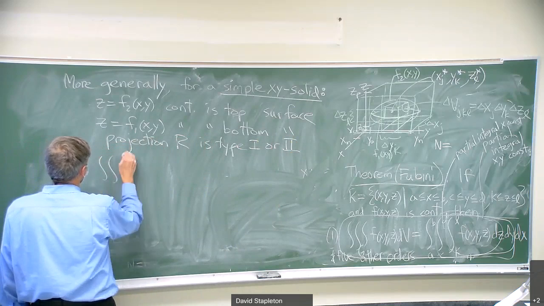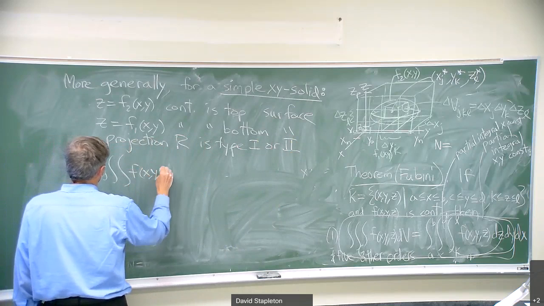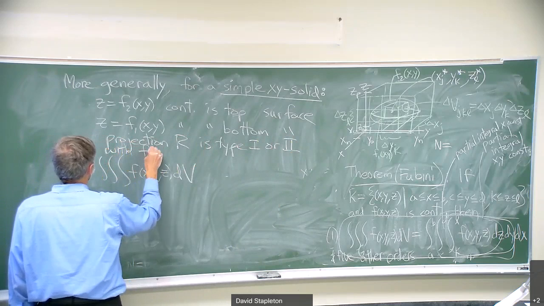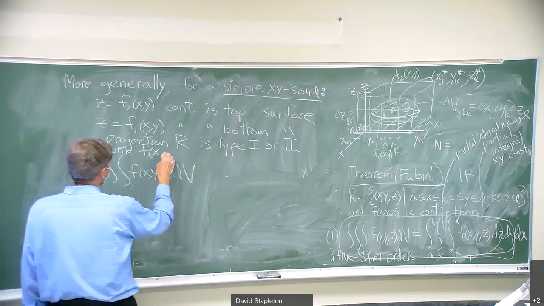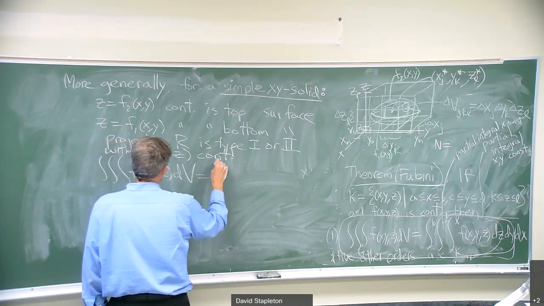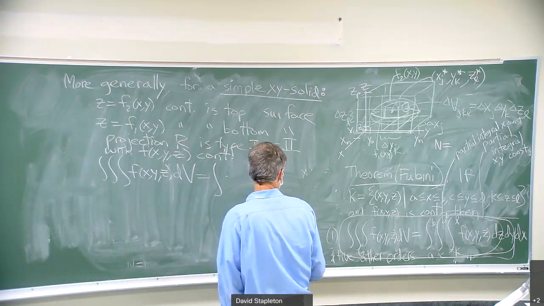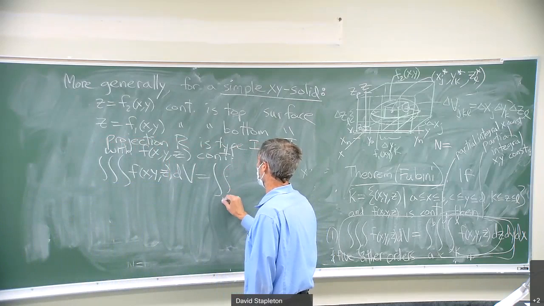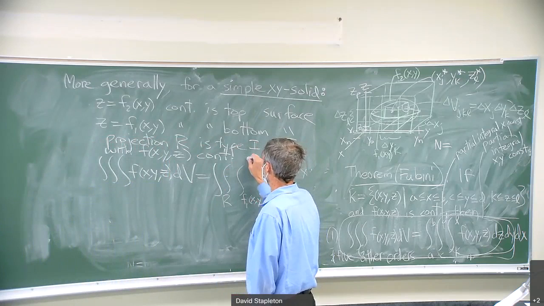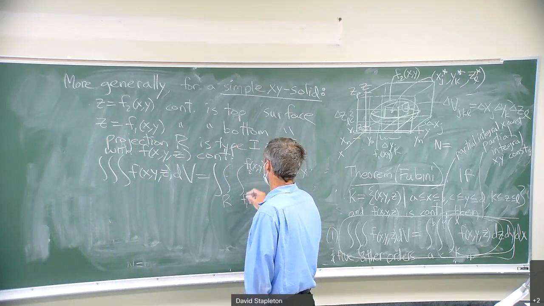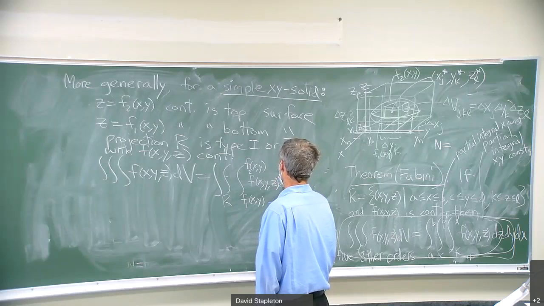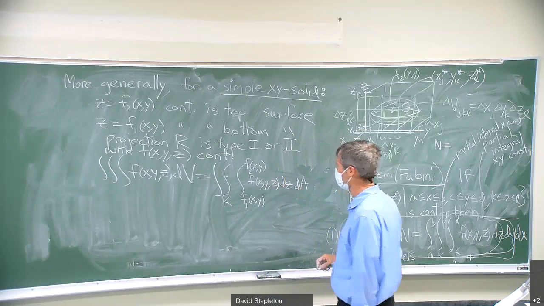The triple integral of a function of three variables, provided the integrand is continuous, or you can have a finite number of bad spots in here, for instance. F of x, y, z, the integrand also continuous, can be evaluated by integrating the double integral over the plane region of projection R of the integral from the bottom surface f1 of xy to the top surface f2 of xy. The integrand f of x, y, z, dz, dA. What does this do for you?